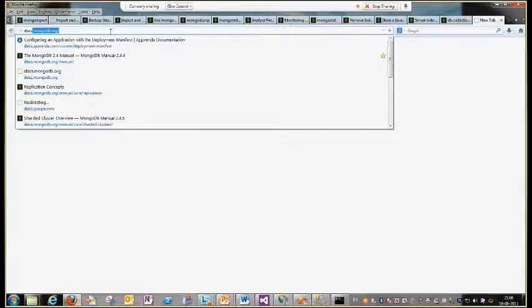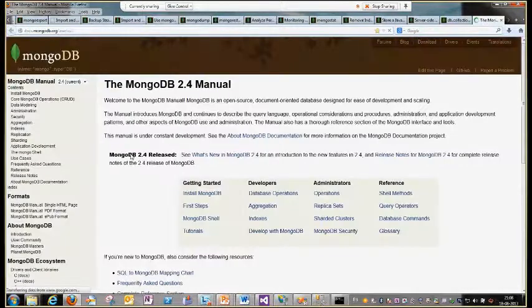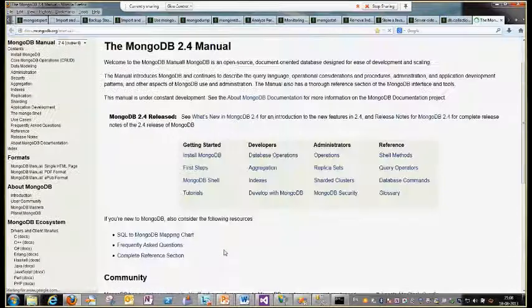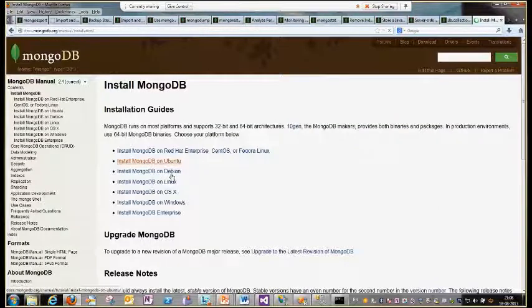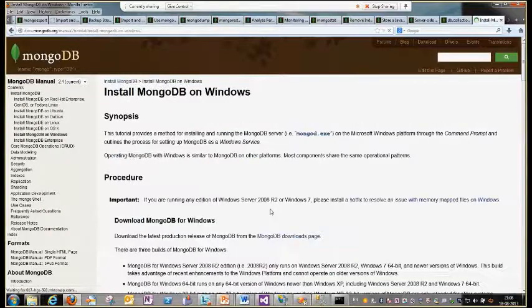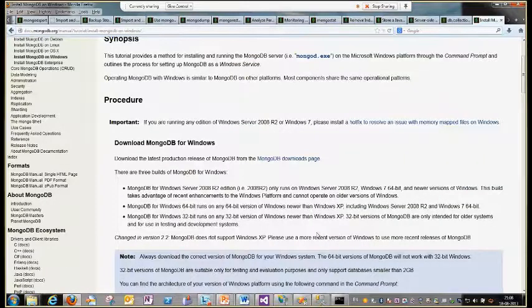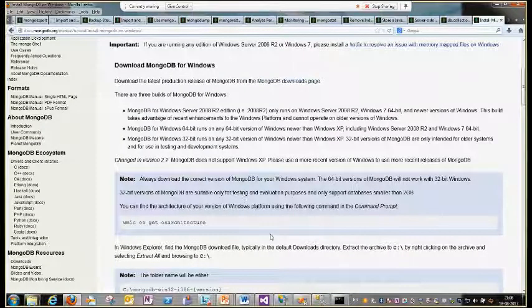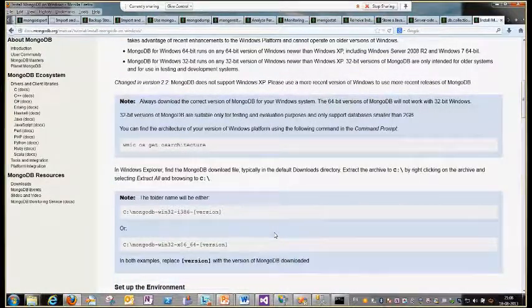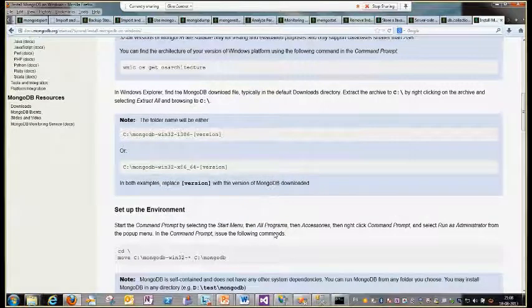Let's just get started. First, you need to go to docs.mongodb.org. In the manual, it is clearly mentioned: first, you have to install MongoDB, for whatever operating system you're using. For me it is Windows, so I have gone through this route. The steps you need to follow are clearly mentioned in very lucid and simple English, so I'm sure you can easily follow this and set up the environment in your box. In case you haven't done that, I would suggest you first do that and then come back to my presentation.